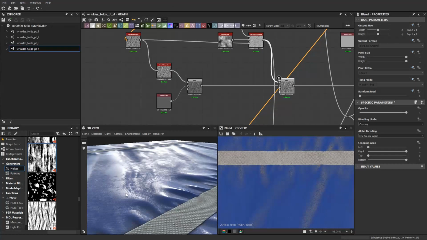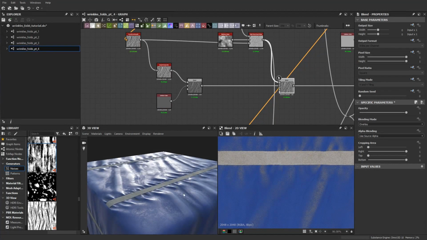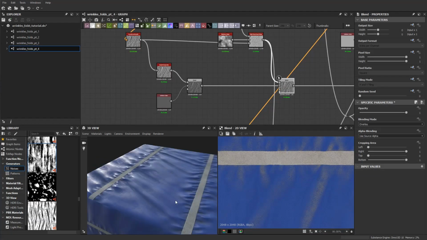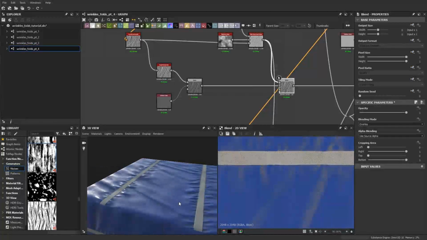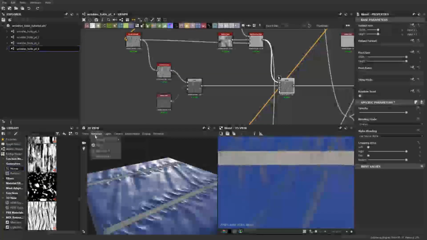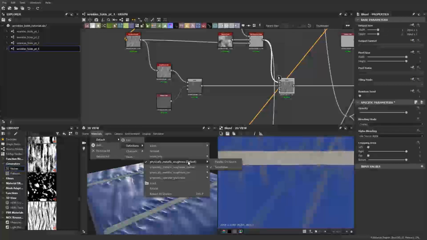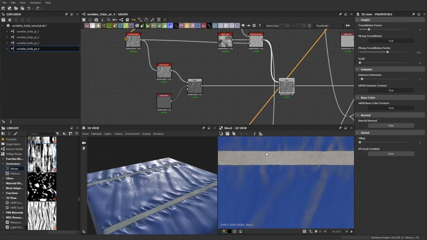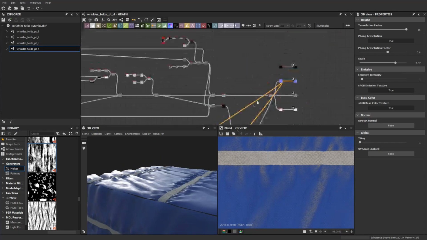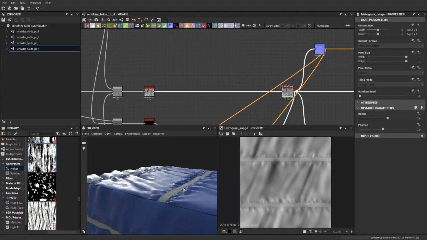The other thing I want to mention: the whole time here, we never turned on the displacement map, right? We are looking purely at the normal, roughness, albedo, and the AO. So let's go ahead and actually turn that on. I'm going to Materials, Default, Definitions, Physically Metallic Roughness, and then Tessellation. I'm going to take the tessellation factor up, and then take the scale up. You can see, even if I crank this, it's not out of control. Our height map has a good range to it.